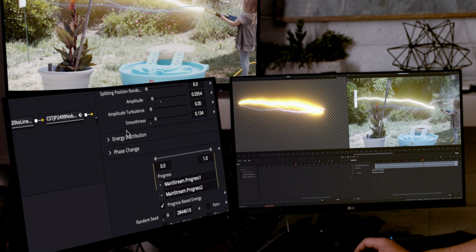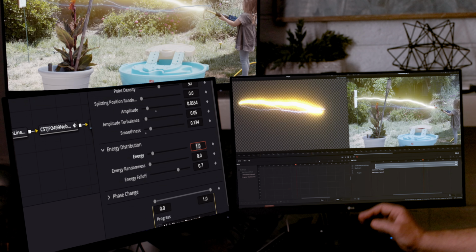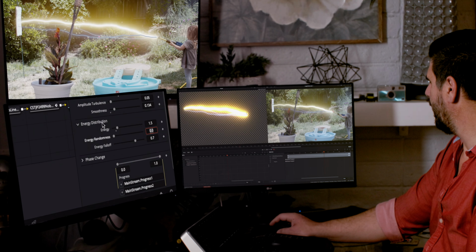And then we're going to go back to our energy distribution, and we're going to tell it, I think we did 3 something for the last one. I could go check. That's, yeah, 3.5. Let's just do 1.5, not as thick as our mainstream, because it's technically sending something out, catching a ghost, coming back.